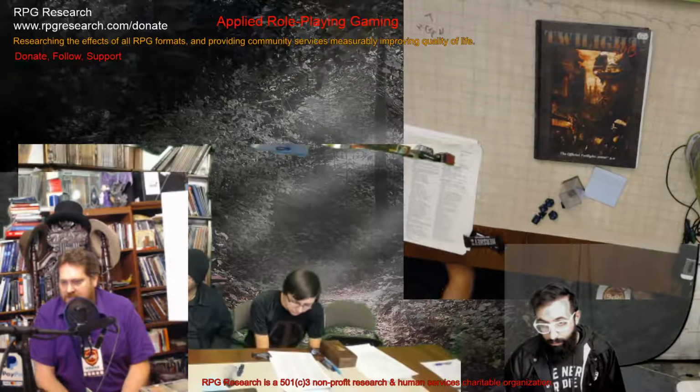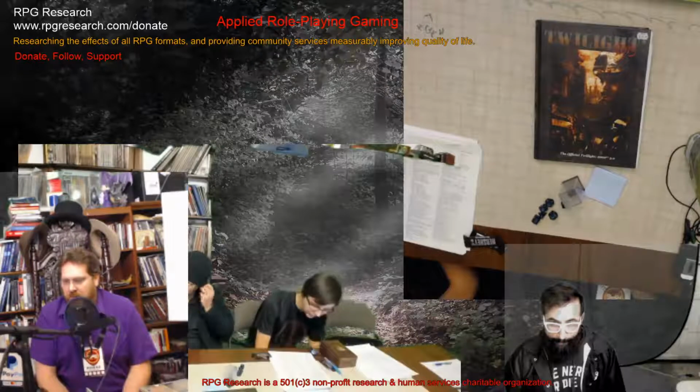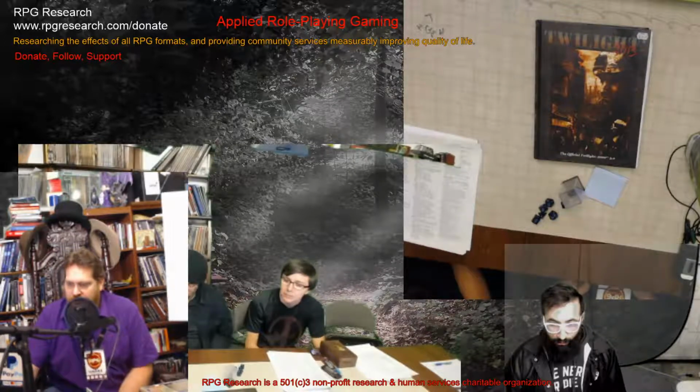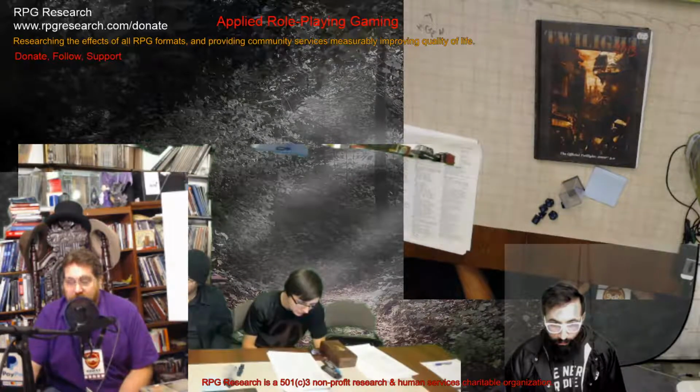So this is from the Player's Guide, Twilight 2000 version 1, role-playing in the aftermath of World War III, basic information about Twilight 2000 role-playing game system. The 1980s were a time of apprehension, with the Soviet Union, a superpower co-equal with the United States in world affairs.